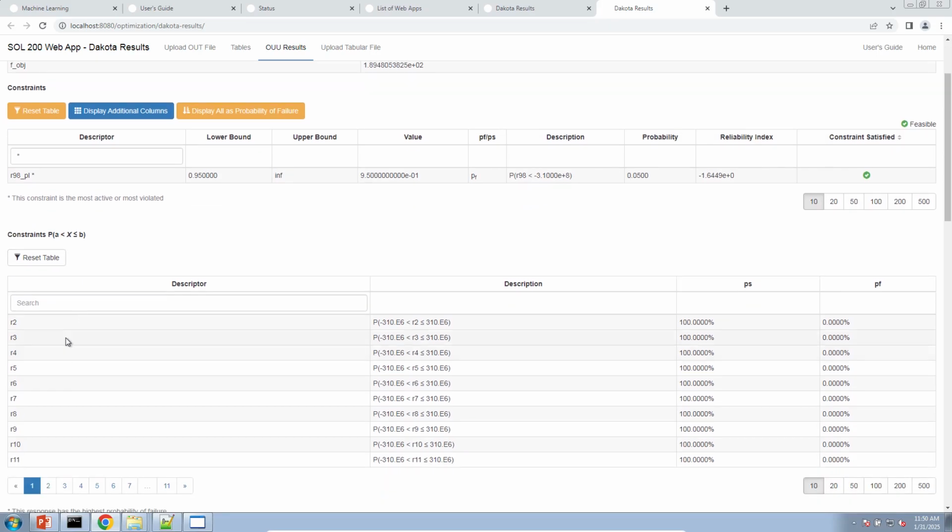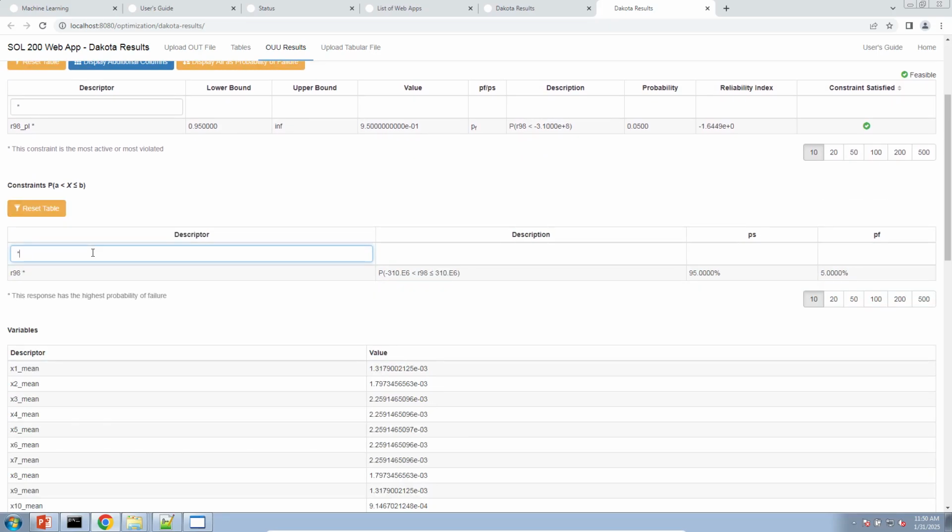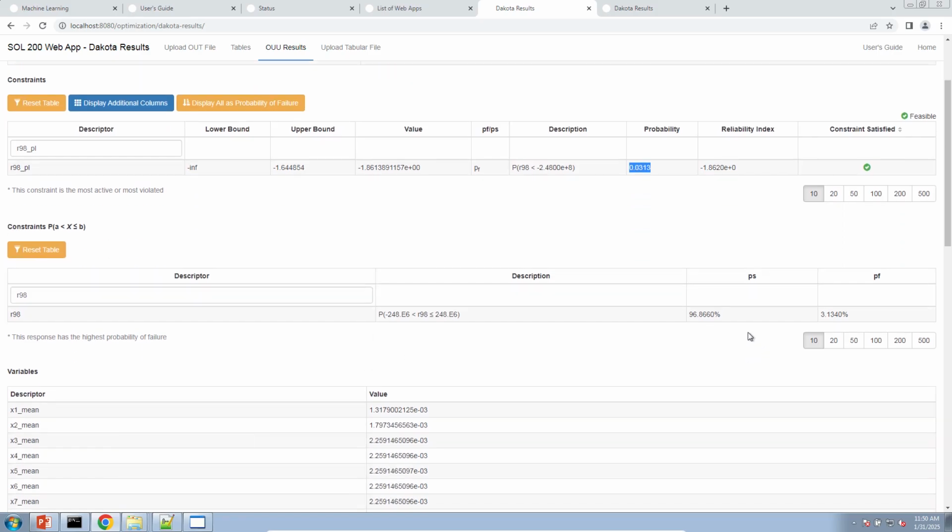And then here you could do this with the next table. You would look for the asterisk. R98 again is that one. If you go back to the old set of files, here again, it's the same probability. It was telling us, hey, when we approximated the statistics, we think the final probability of failure is 3.13%.